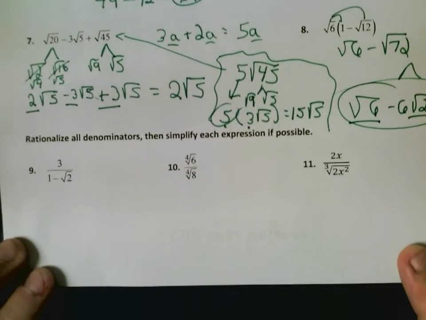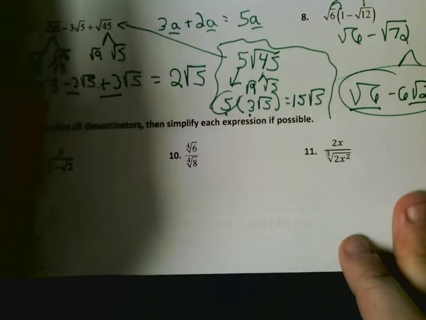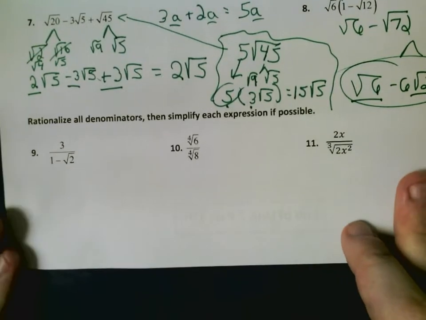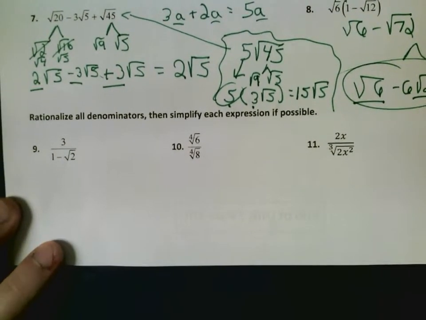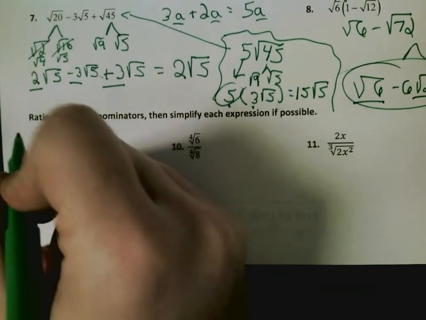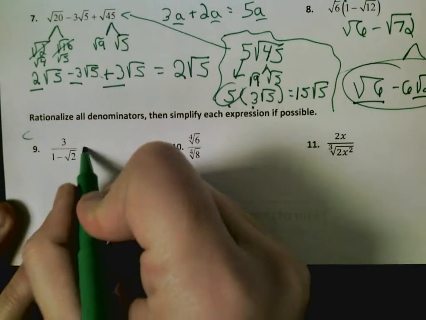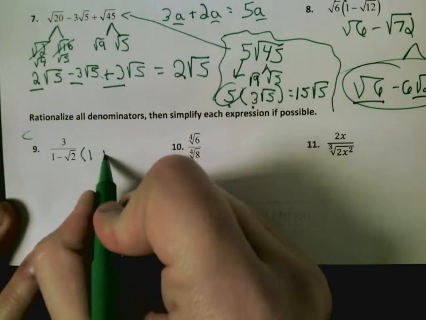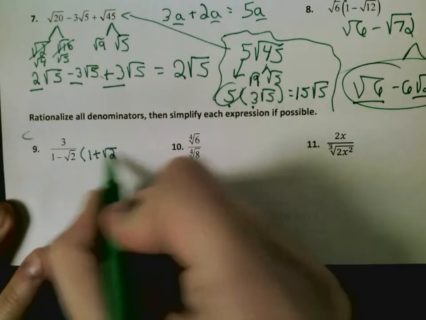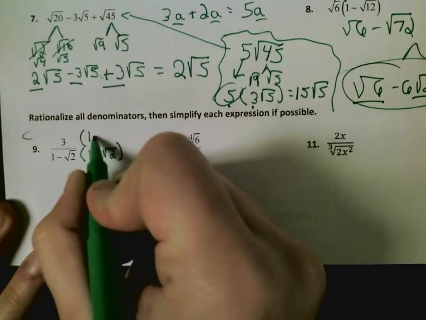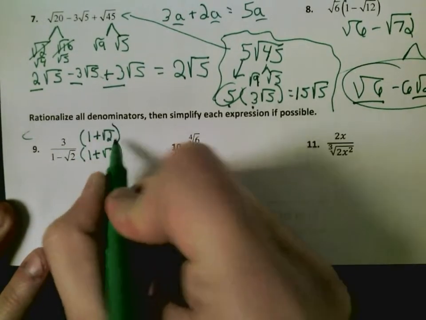Now, rationalizing is kind of my favorite section, although it can prove challenging for many people, especially if you're not studying. But if you're watching this video, hopefully you are studying. Number 9, as I mentioned, this is going to be the conjugate one. So you just want to say what is exactly the same, 1 and a square root of 2. This is a minus, so this is going to be a plus. And of course, the top and bottom get multiplied by the same thing, so I'd kind of write it out twice.